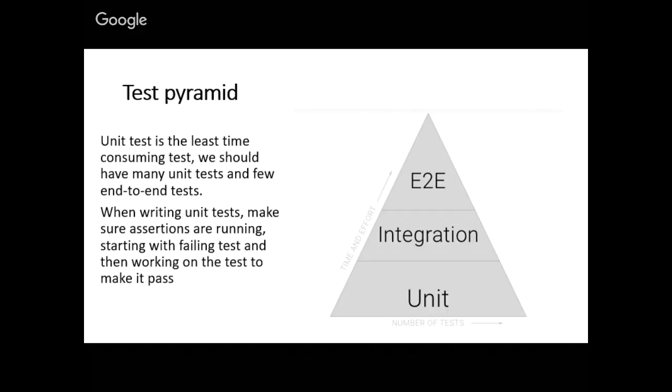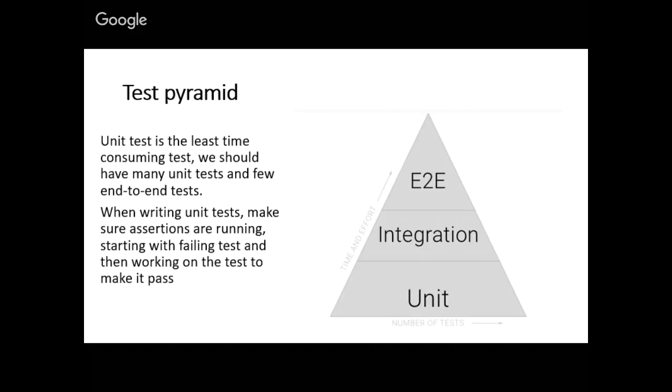You write your test, then you write the code, make sure assertions are running, then go back to modify the code, then come back to make sure assertions are running. Do that for the next functionality, and you go on and on to complete the solution. But unit tests do not mean you don't have to do integration tests and end-to-end tests. They all have their place in the test process.